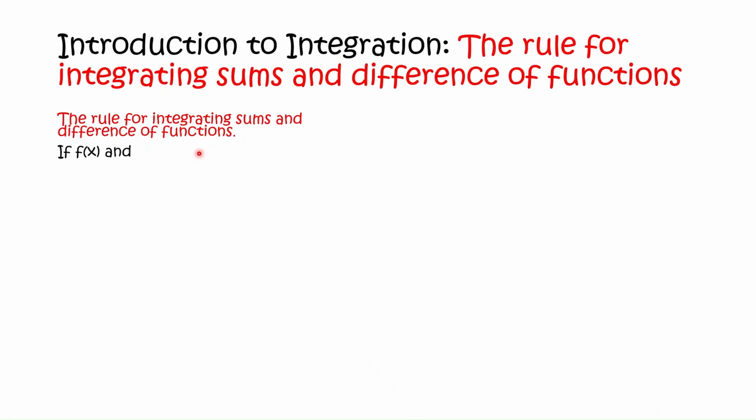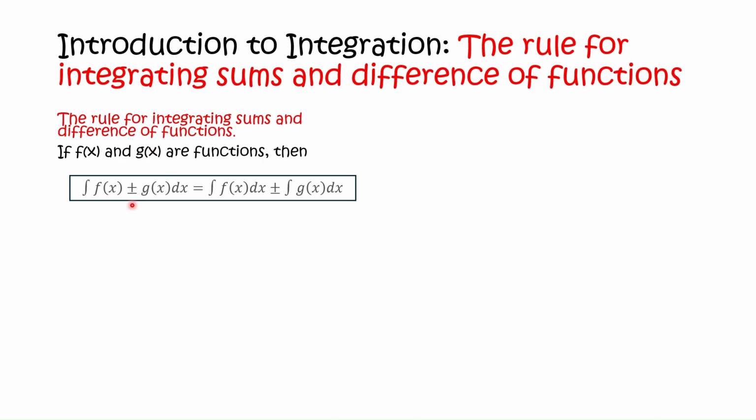In this rule, we are saying if f of x and g of x are functions, then the integral of f of x plus or minus g of x with respect to x is equal to separated integral of f of x dx plus or minus the integral of g of x dx. That's how it goes. Now let's look at an example.